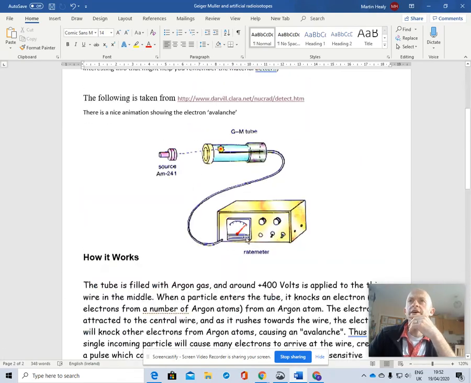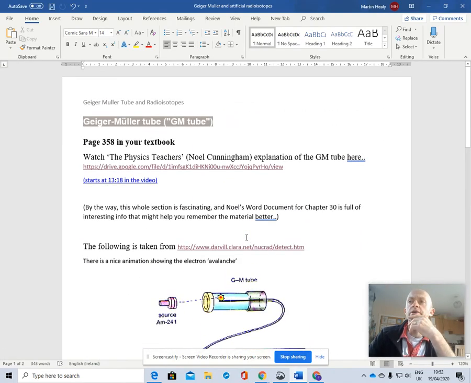So this is just to finish up on the chapter on radioactivity. We want to look at the Geiger Muller tube. There are two types of radiation detectors you need to know for the Leaving Cert: the Geiger Muller tube or the solid state detector. Sorry, I should say it's sufficient to know one of them. And the most popular one is the Geiger Muller tube.